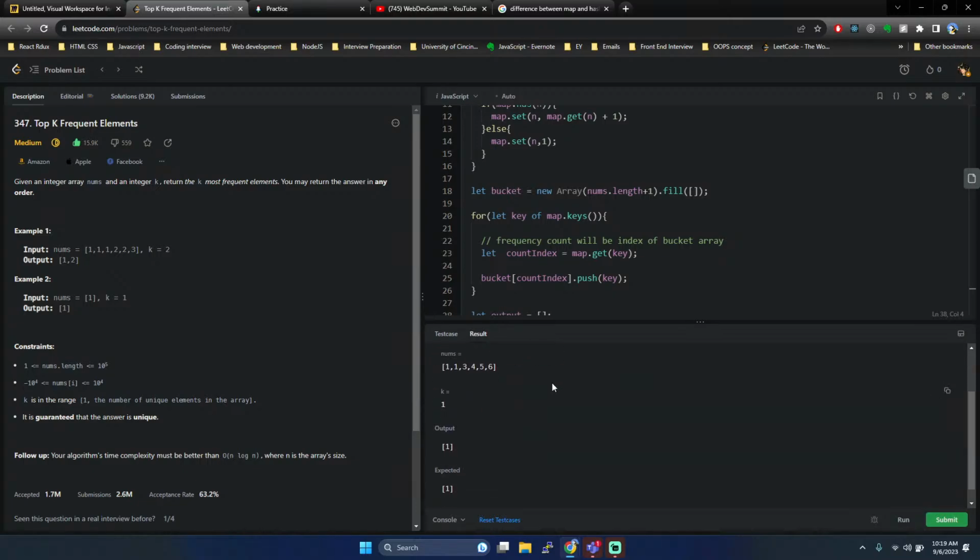Yeah, it should be 1, because the frequency count is this. I'm not sure if this will pass. Okay, so for this one, k is equal to 1. Yeah, output should have been 0 instead of 3.